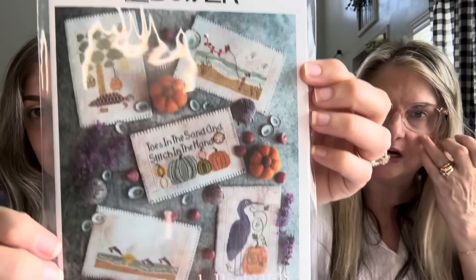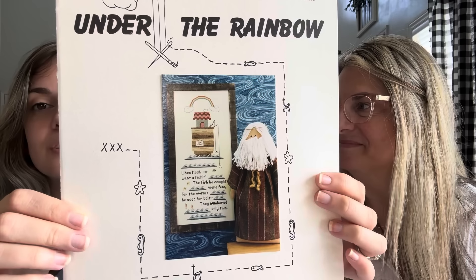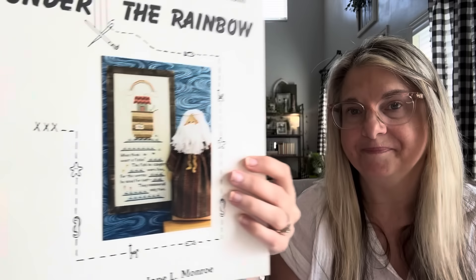Emma and Joy have pinpointed August 18th for the baby shower, hoping to get at least two siblings from out of town. They move the day before, so it'll be a busy fun weekend. Joy also found at Barefoot Needle Arts' markdown section: Under the Rainbow Noah Went A-Fishin', designed by Jane L. Monroe — a fun find since Emma's nursery is Noah's Ark themed. Joy collects all Noah's Ark patterns she can find.